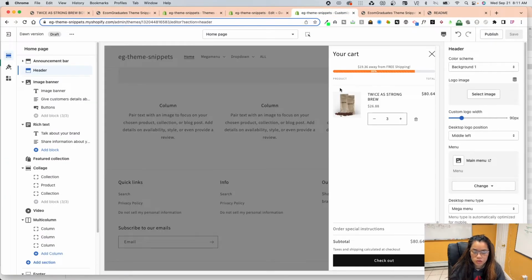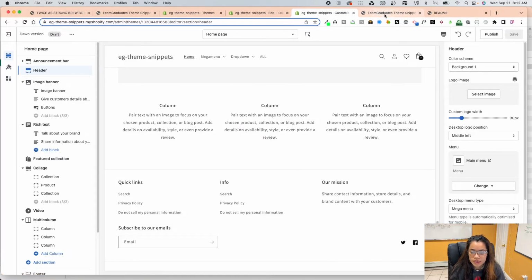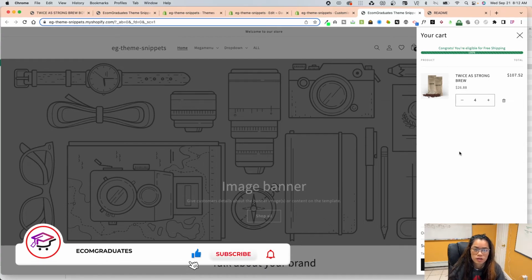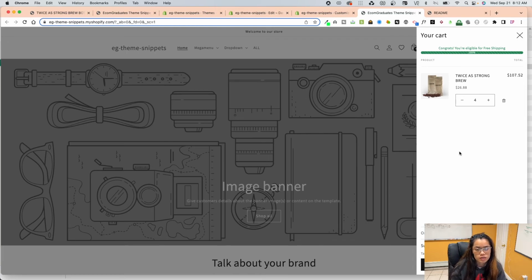What we've done is, in case you didn't want the Super Cart Drawer, or you just wanted this cart goal even in Dawn 5 or lower, you can have this feature as well. Hope you like it, and I think it works really well. Increase it, you can play around with it, and congrats, I've reached over 100, so now I've reached free shipping. It's a really cool feature because you can A/B test: what if you sell a product that's higher but get free shipping, or sell a product that's lower and charge for shipping? So there are things to test about that.